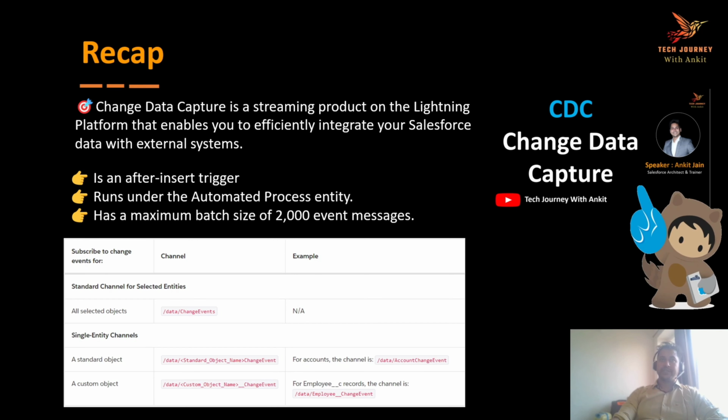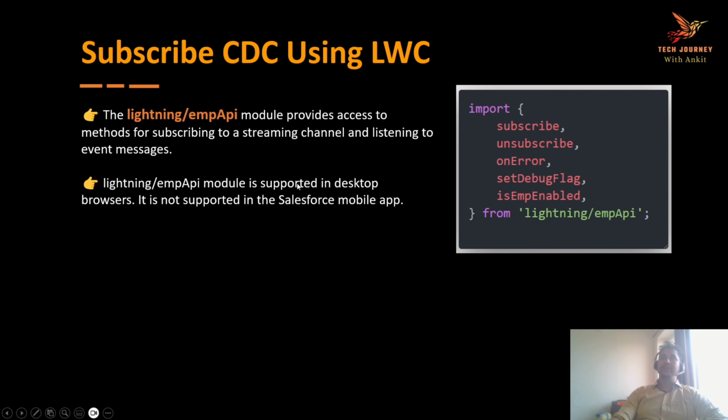Now let's move towards the topic for today, how you can subscribe to the change data capture using the LWC component. For that, Salesforce do provide the EMP API module. By using this EMP API module, you can subscribe to a streaming channel. Not only to the change data capture, by using the same approach, you can also subscribe to the platform events as well. There are certain steps that you should follow whenever you are using the EMP API.